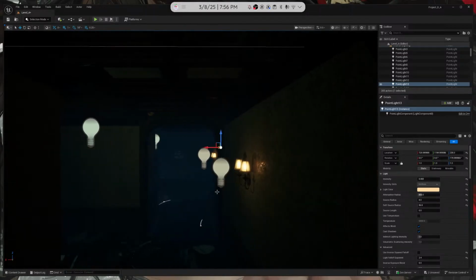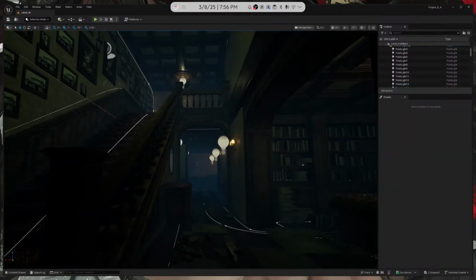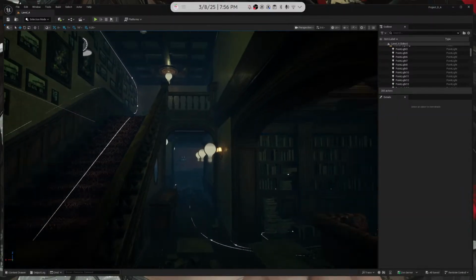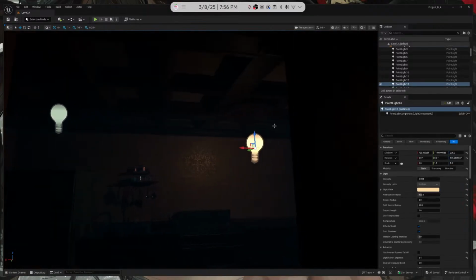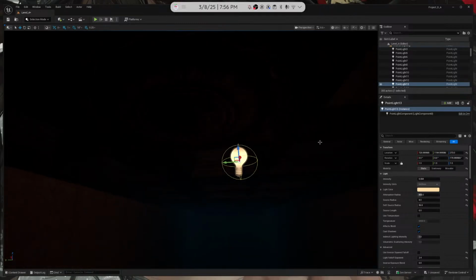No, I'll do a 4. Why is there such a big difference between 3 and 4? Yeah, that's okay. Can't even tell that there is a light piece up there.